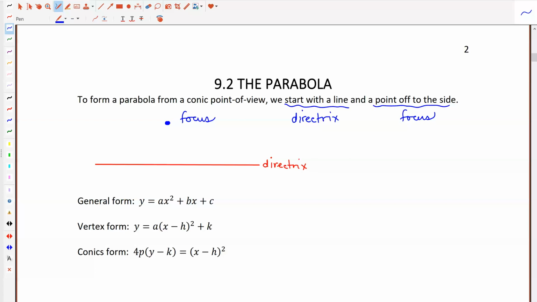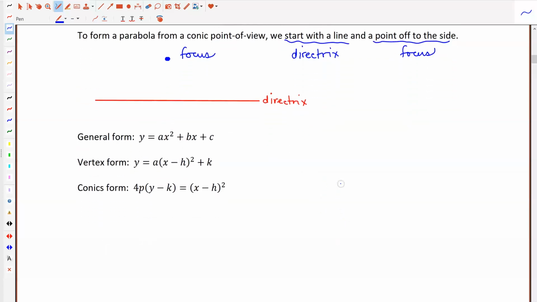Because we've already talked about parabolas a lot in this course. So I think it helps to review what we've already seen and then talk about where we're going. We have this general form for your parabola: y is equal to ax squared plus bx plus c. These are the parabolas that we've explored earlier. This is going to be a function. If we look at the graph for these, they would either open up or down, depending on whether or not that a was positive or negative.